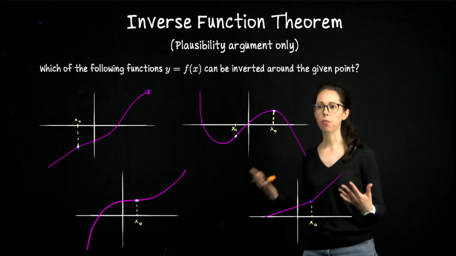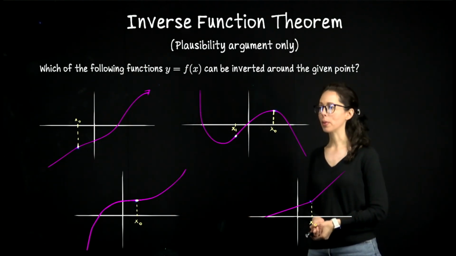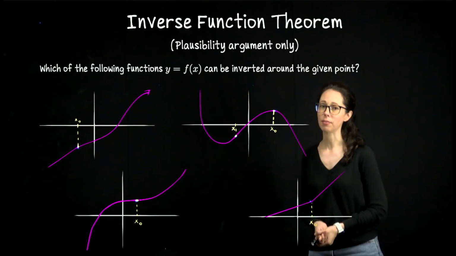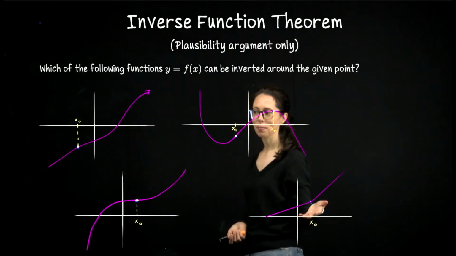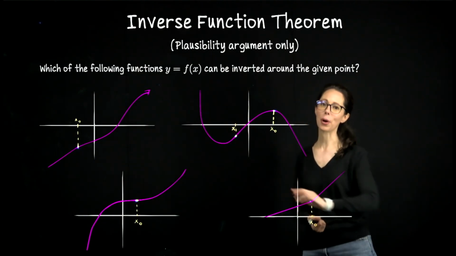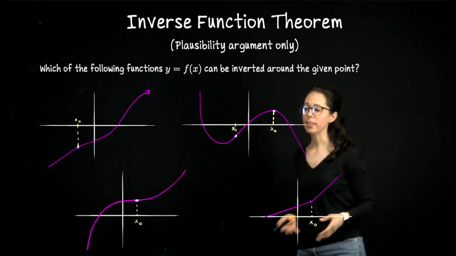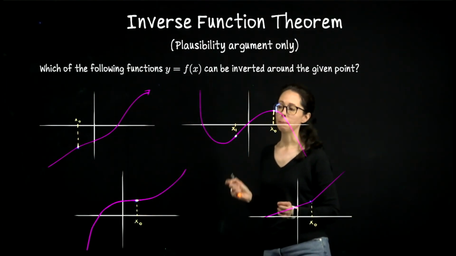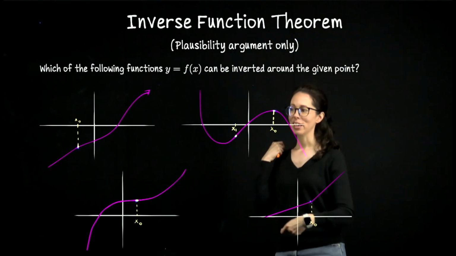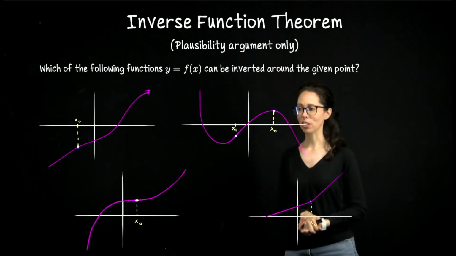So here we just have four functions, which are scalar valued functions of one variable. We can graph them in R2. They all have the form y equals f of x. If you look at, say, these three, so the top left and the bottom row, just based on the way I sketched these functions, I would say that all three of these functions appear to be globally invertible, meaning that we can flip them over the line y equals x. That's how we invert graphs in R2.